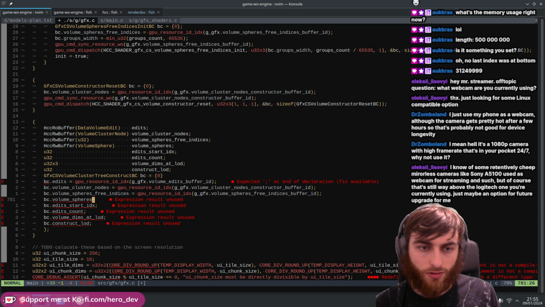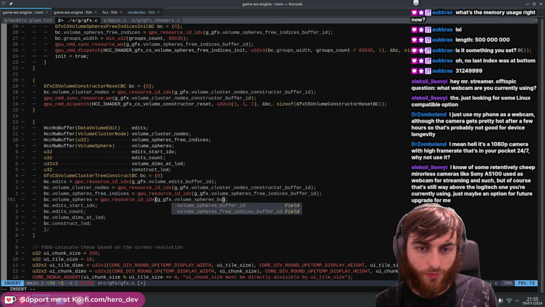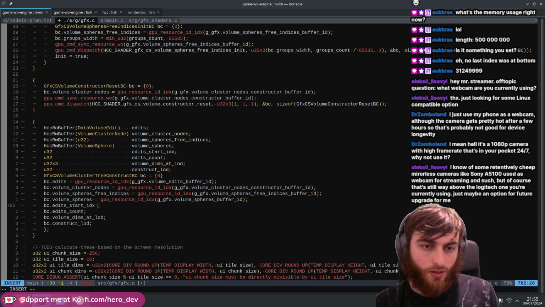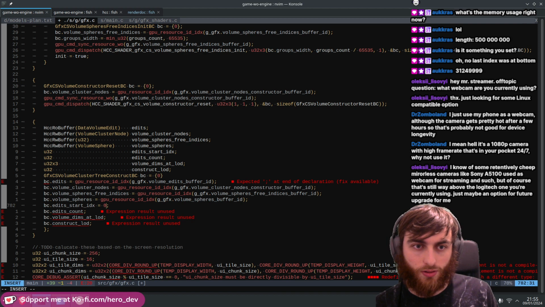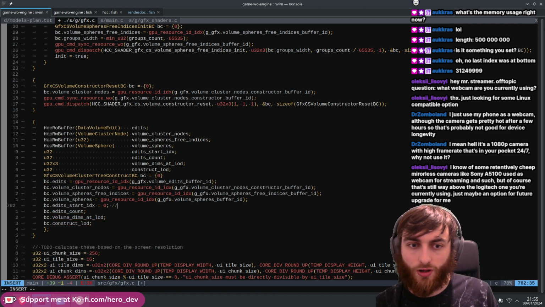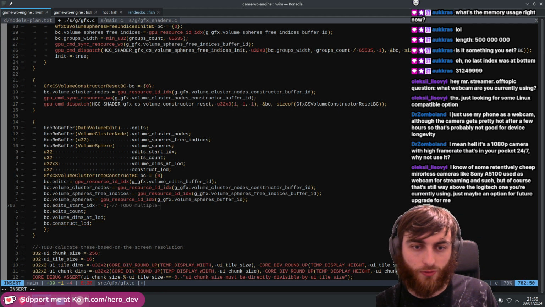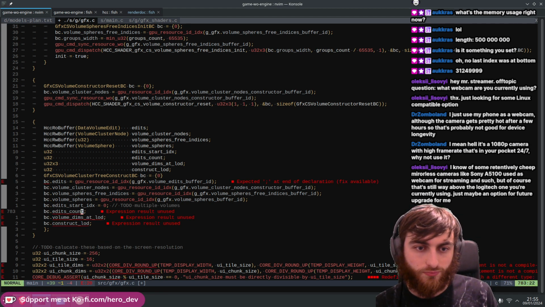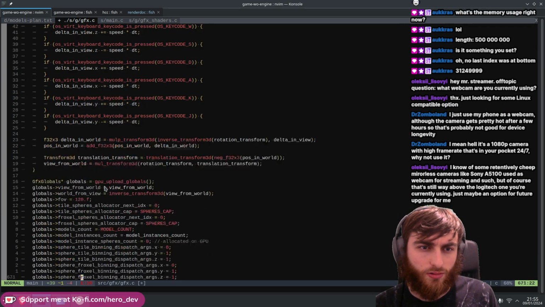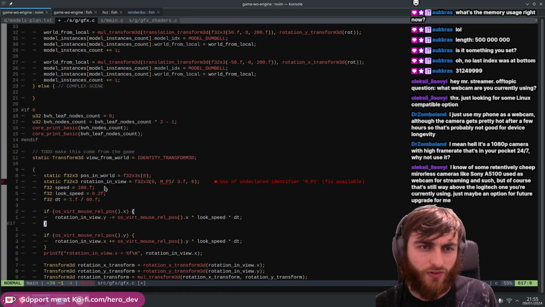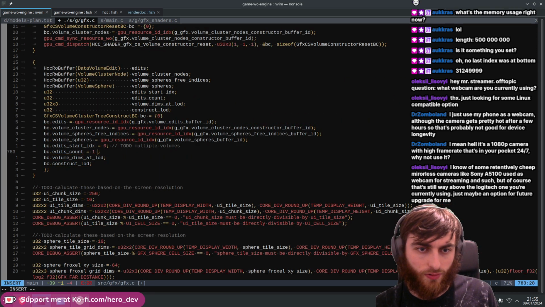So then we want to have the array of spheres as well, because we're going to be writing to that buffer. We want to know, right, so these have got to come from an actual place. For now, we're just going to hard code a single volume to do multiple volumes, right? And how many of these have we got? I think we're only doing one at the moment. We're just doing a single ellipse. So let's just write that.